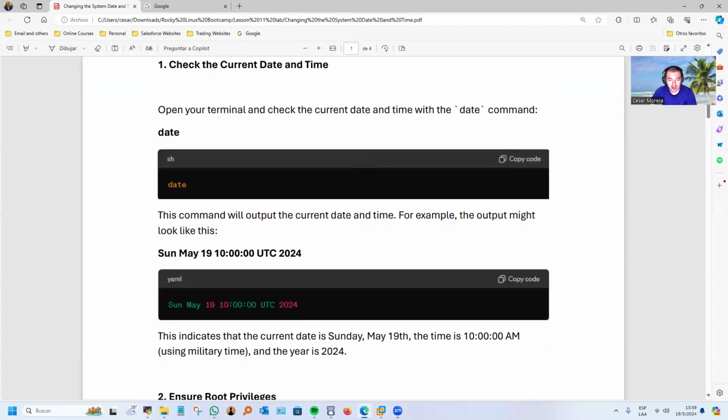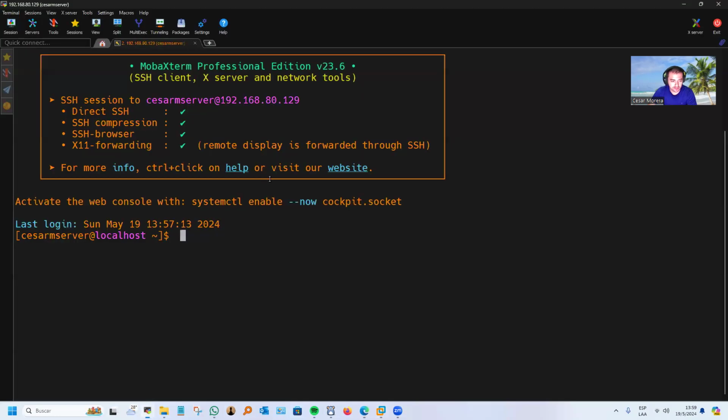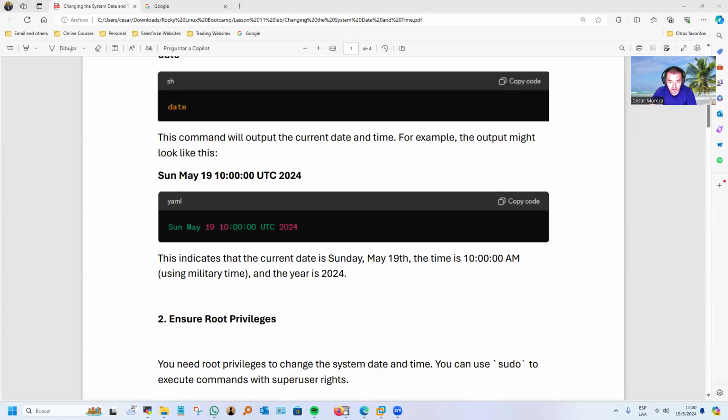The first thing we have to type is date, in order to validate the date that we currently have. That is Sunday, May 19th, 2 p.m. Central Time, 2024. So let's go ahead and run the following commands.